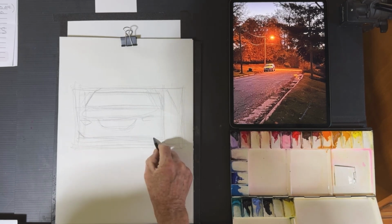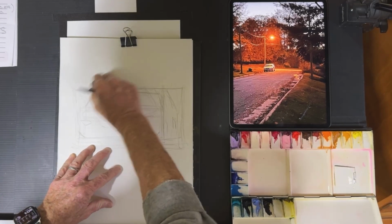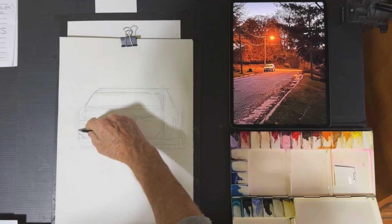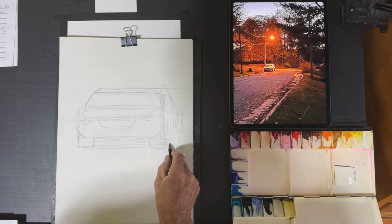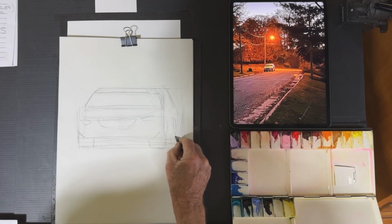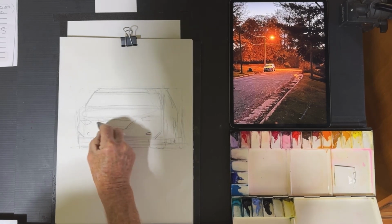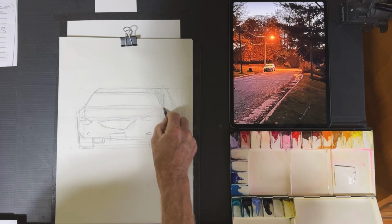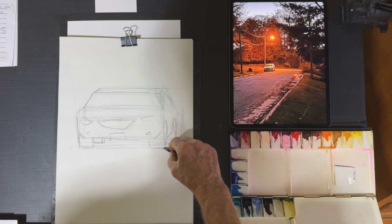Headlights. Front wheel well. Rear wheel well. Side windows. So let's start taking off anything that we don't need. Now the tires, remember it's a modern car, they come out to the edge, front and back, so we'll get the fronts first. The back ones, because we're going uphill, will appear to be a little lower. So let's darken this up. License plate. And hopefully we get a car that doesn't look like a toy.